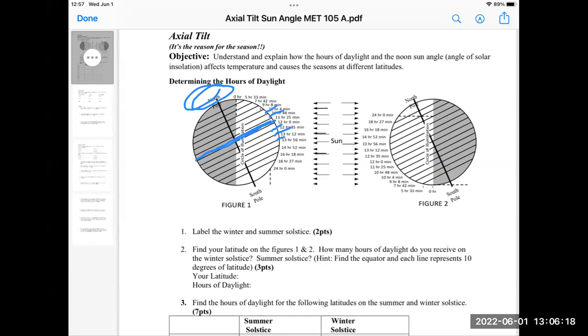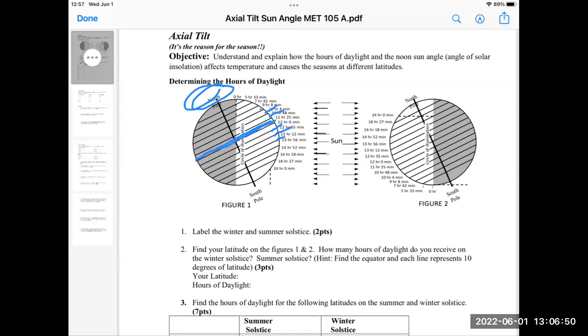So if you are in the Dodge City area, your latitude is about 37.75 degrees north. For this front page, it is okay just to go ahead and round that to 40. If you're in Arizona, you are going to be a little further south than us. Just get a ballpark estimate. And then the table below, just count up. I asked you to do the equator, 0, and then 30, 60, and 90.